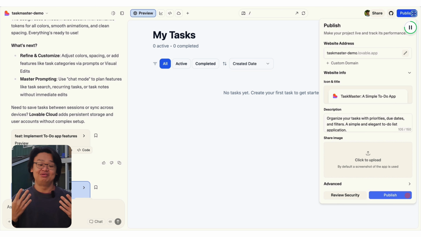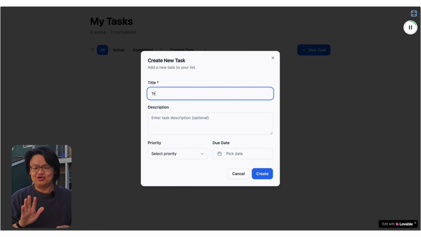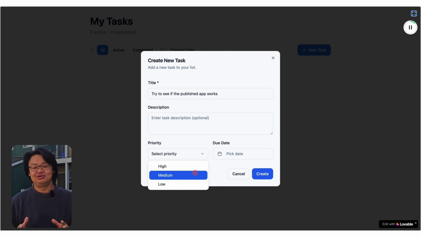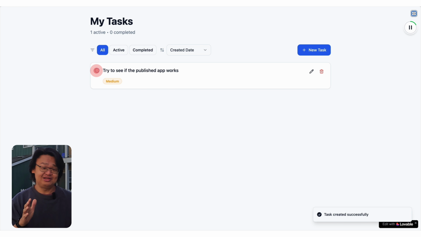Once Lovable is done publishing, you can now share the website address with your friends and they can now tinker with your app as well. Before you share your app, I strongly urge you to do some user acceptance testing. Sounds really complicated, right? Don't worry. That just means going through all the buttons and features in your app and making sure they all work well so that you don't deliver a flawed product to your friends, just like what I'm doing on the screen right now. And that's it. Are you still stunned that you've created something in just a few minutes?